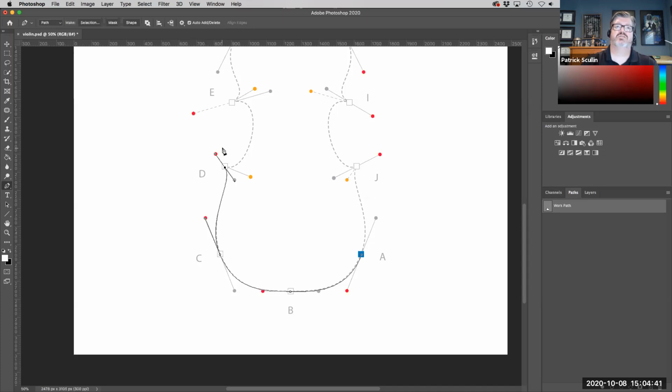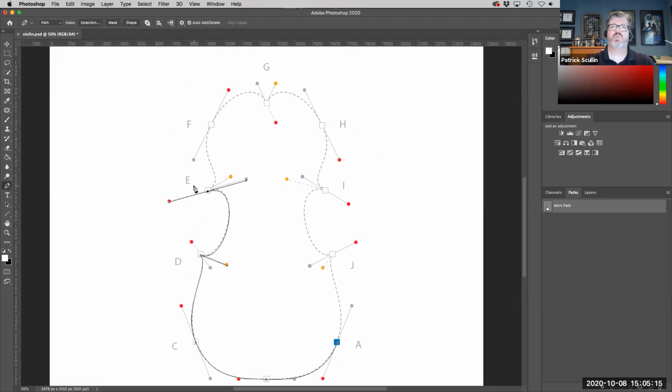Notice how it looks like the pen tool, but then when I move it over that tiny little dot, it turns into the anchor tool. That will allow me to click and drag that handlebar and move it to the orange position. And then I let go of my mouse and I let go of the Alt or the Option key. By moving and bending that handlebar in that opposite direction, it is going to allow the line to curve and bend the opposite way.